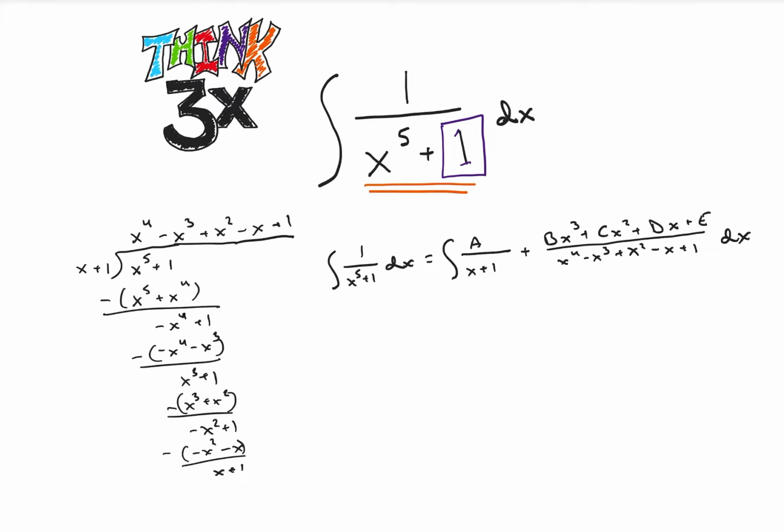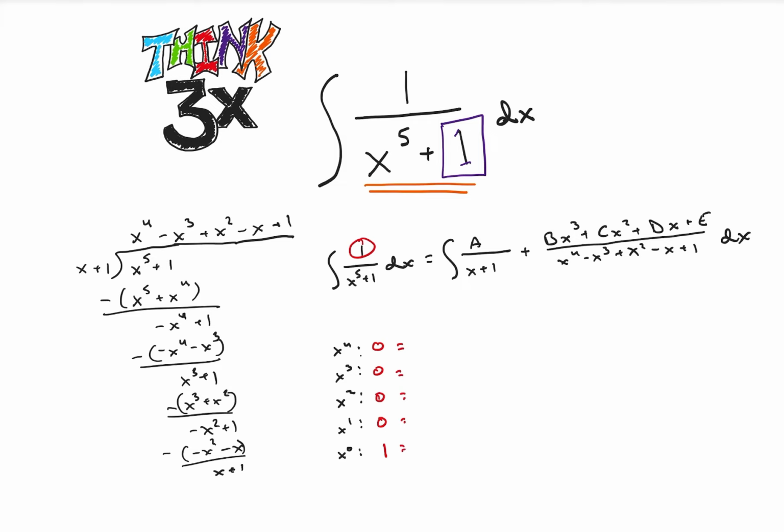All right, so now we can go ahead and figure out what we're going to have for our equation. If we multiply the left side by x to the fifth plus 1, we multiply the right side out, we're going to go ahead and get equations on the fourth degree term, third degree term, second degree term, first degree term, and 0th degree term. And actually we won't have a fifth degree term. So we're going to start off with, on the left, all we have is our 1. So we're just going to have a 1 on the left and everything else is 0.